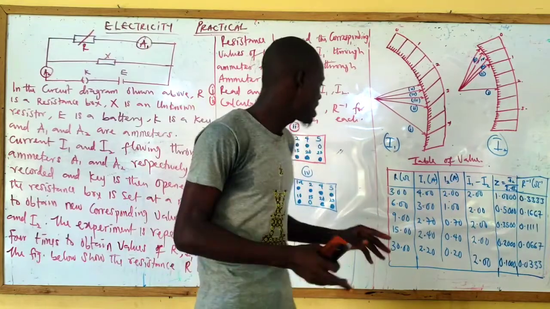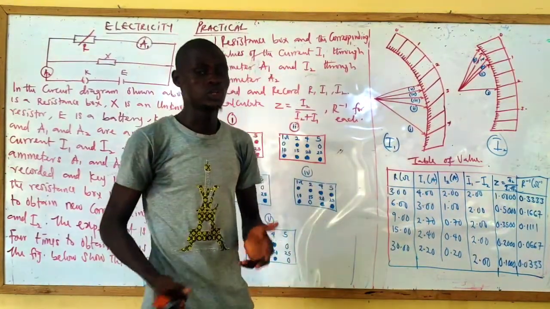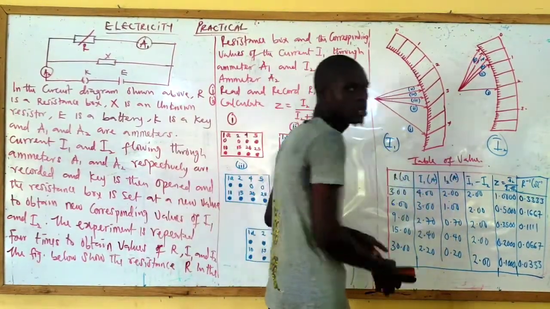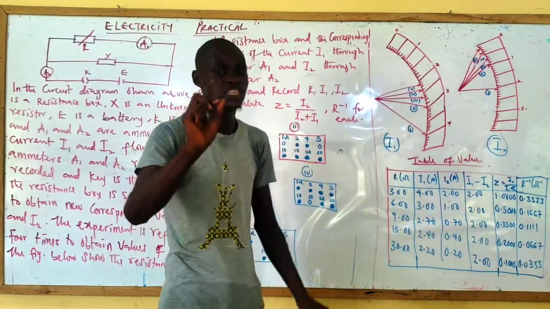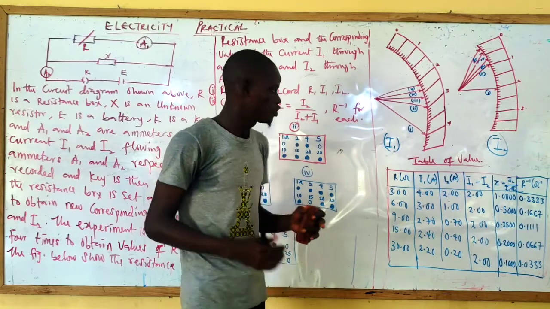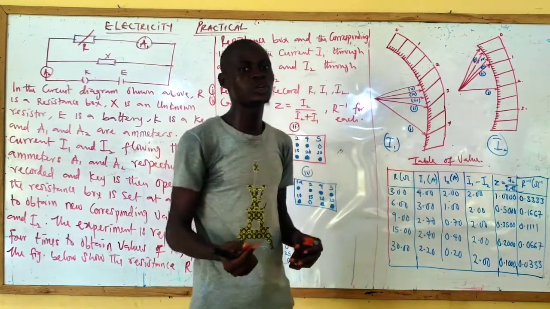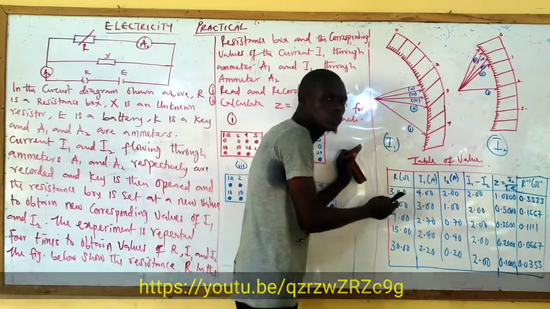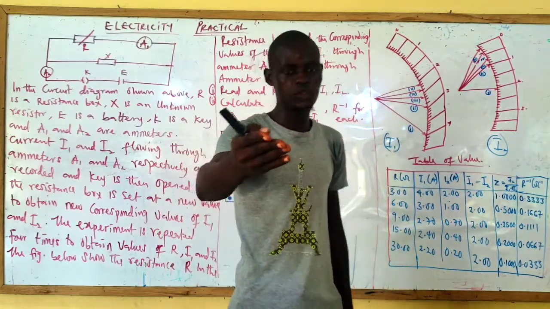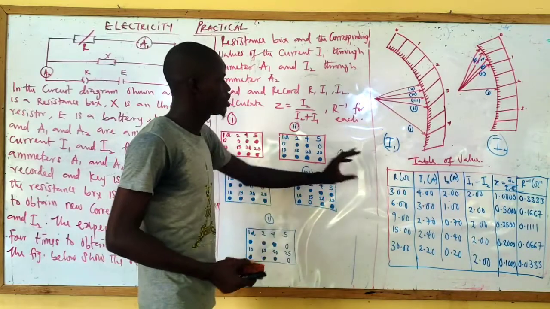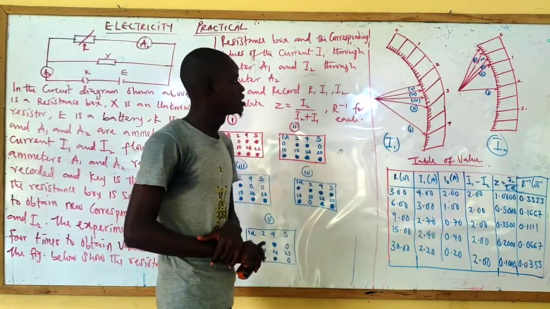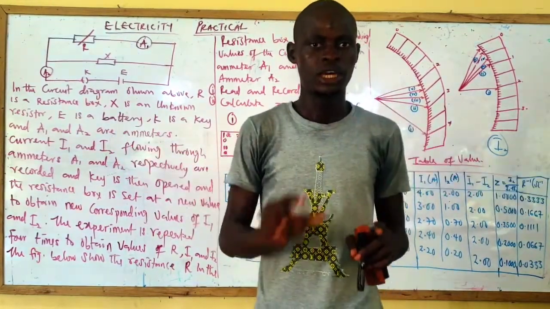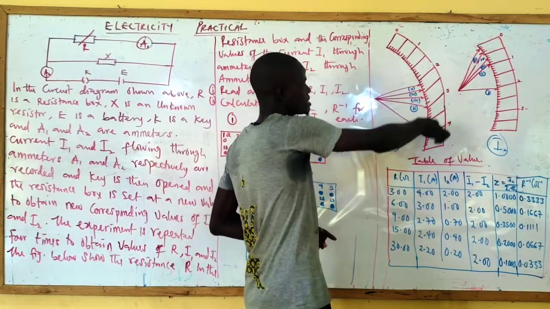To understand how to tabulate your readings, you can visit my related video — the link will be shown below — which explains how to tabulate readings to get your full marks in physics. Now, the next thing is to understand how to take readings of a meter rule correctly. We just need to understand the readings of a meter rule. In this practical, we are given the exact readings of a meter rule.